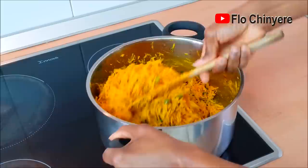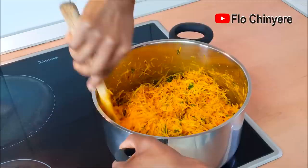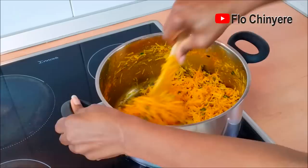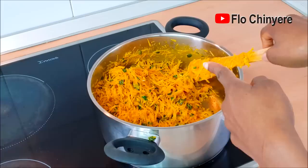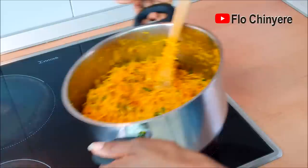Can you hear the first sound of it warming up? As soon as I see the first steam, can you see that? That's done for me. It's fine with me because I don't want the onions to lose the crunch. Do that for too long, you see? It's done.